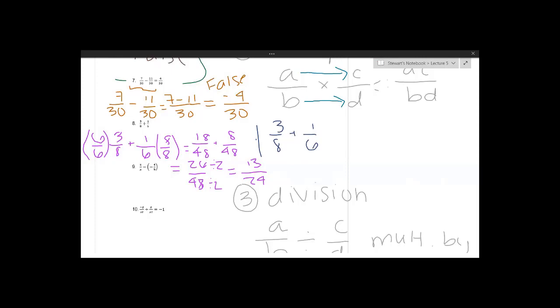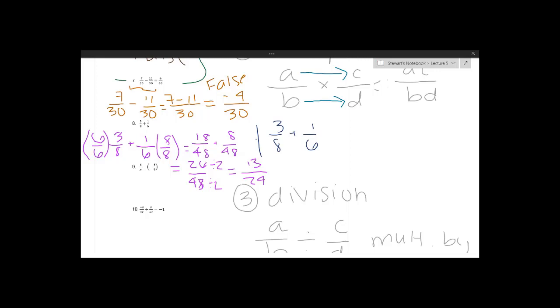If you multiply 8 times 1, it's just 8, but if you multiplied it by 2, you'd get 16, but 6 doesn't go into 16. Whereas if you multiply 6 by 2, you'd get 12, but 8 doesn't go into 12 evenly. So if we multiplied 8 by 3, we'd get 24. We also know that 6 goes into 24. 6 times 3 is 18, though, but we know 8 doesn't go into 18. So 24 then is the smallest number that we can get them both to go into.